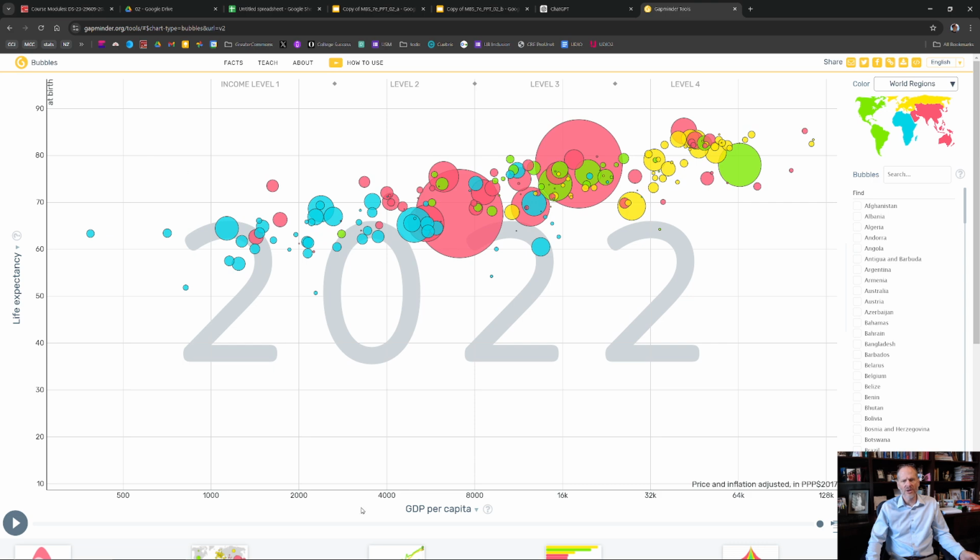This shows the GDP and life expectancy for each country. This is the wealth of a country, gross domestic product per capita, per individual. And this is the life expectancy. So if you live in that country, how long are you going to live? This is the data for 2022. The color of the country shows the different regions. Here are the Americas. Here is South America. Here is, I guess that's Asia, and this is Europe and Russia up here.